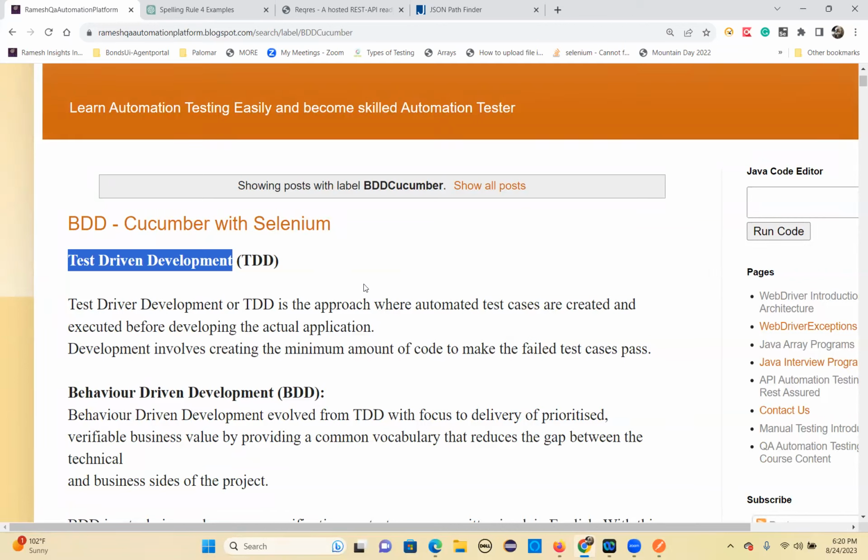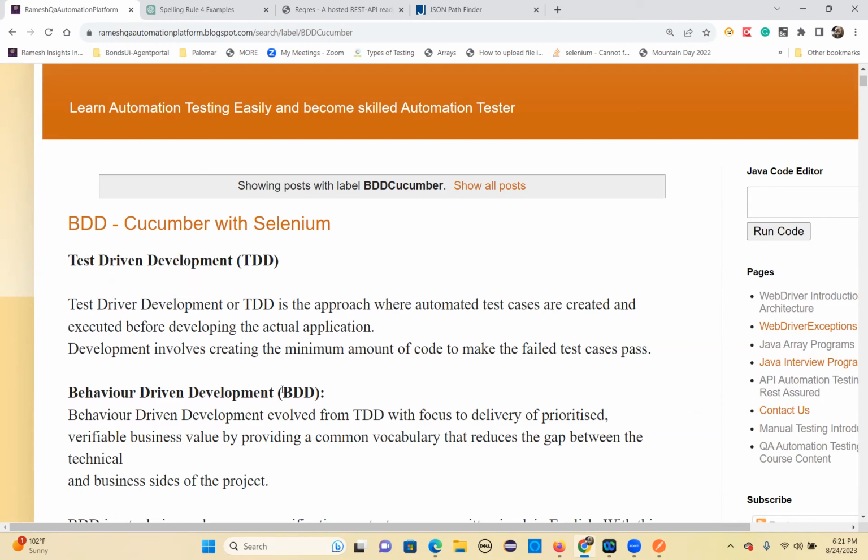In test-driven development, automation test cases are created and executed even before developing the complete application. You have a little bit of the application, but not complete. You develop the automation test case and run it, and based on the test case failures, the developers start coding and fix them to pass the test cases. That's what a TDD approach means.